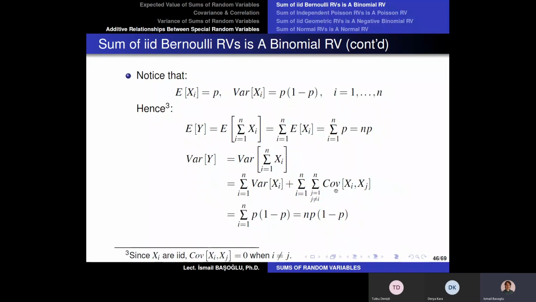However, it is not important at all because we say that these Bernoulli random variables are independent. All covariances will be 0. So we should not discuss that part. And the sum of the variances will be the sum of the p times 1 minus p values. Because they are identical, they all have the same variance. And the variance of the sum of the Bernoulli random variables here is going to be n times p times 1 minus p, which is the variance of the binomial distribution. So you see the expected value of Y and the variance of Y are the same as the expected value and the variance of the binomial distribution.